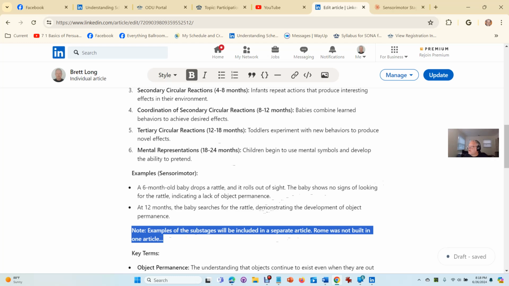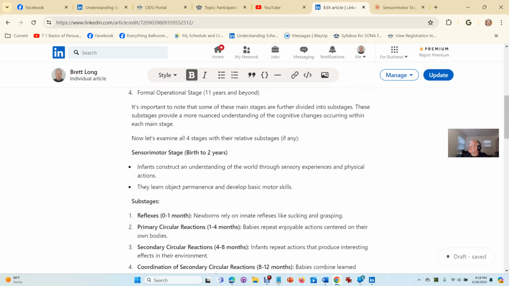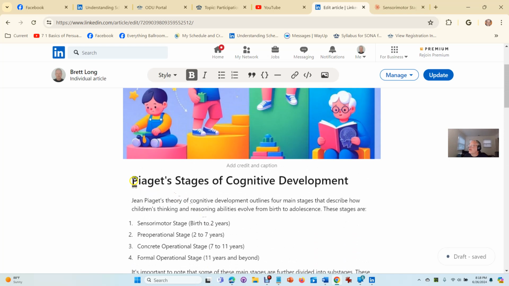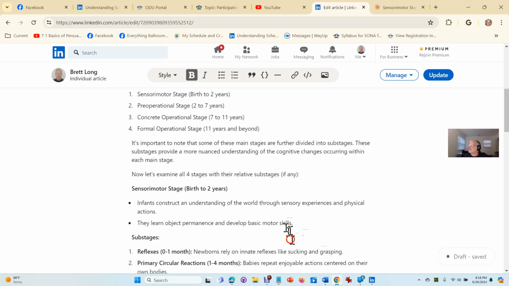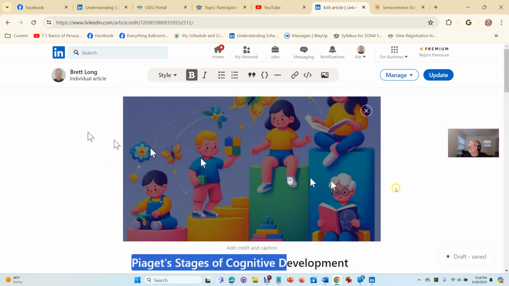Okay, so then I could write up another article, and then we could put those substages in the other article. I can't drop this down. Are we in edit mode?